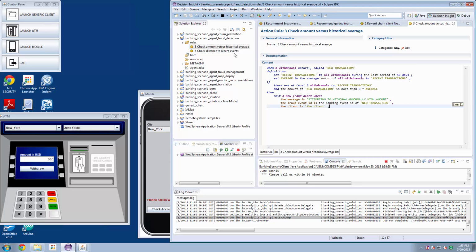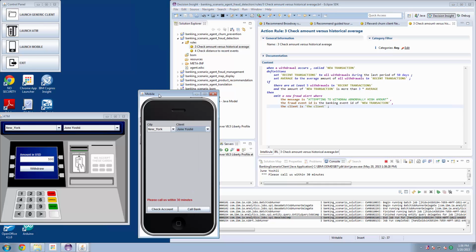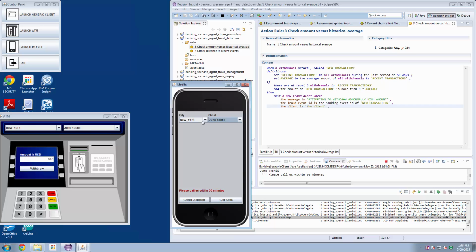Okay, this brings us to our last portion of the demo, and again this one relates to fraud. So let's have a look at our friend here called Shreko. Shreko is in New York, and that's wonderful, and Shreko has his phone based here in New York. So let's check Shreko's account, and we see here that Shreko's in New York and he has a bank balance. He's also a good customer, so he gets offered a Broadway show, advert, and dinner if he decides to take that up. That's great. Shreko is in New York.